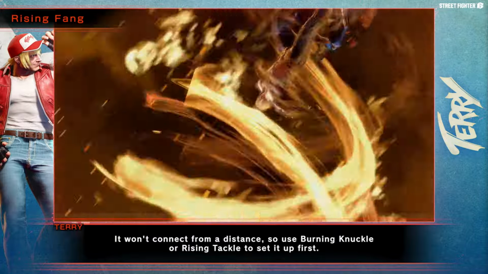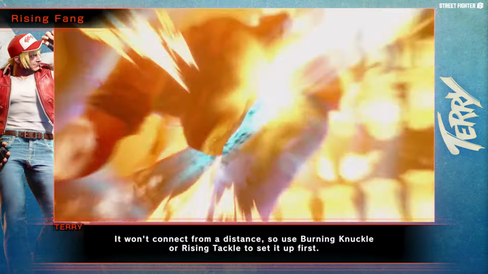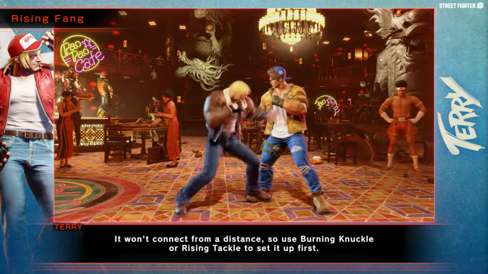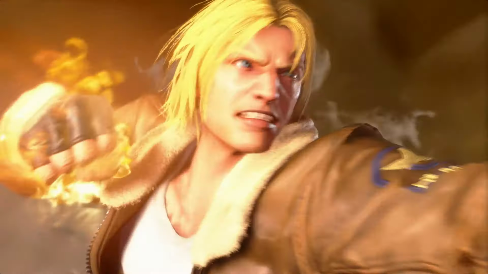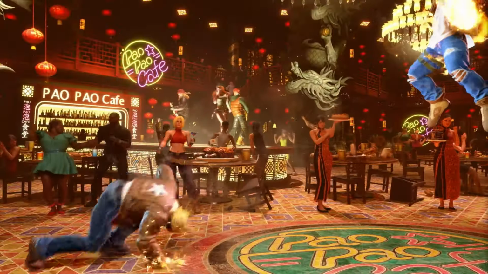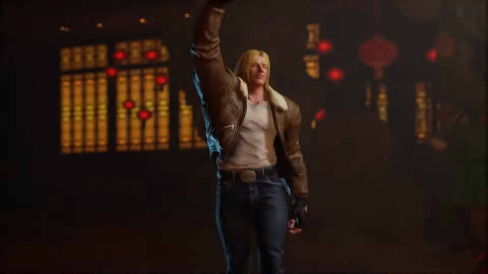Medium Burn Knuckle is fast, covers a lot of the screen, plus on block. EX is a full combo starter with punish counter, you can get super after the fact. This is some outright silly stuff. But that said, Terry's looking like $1,000,000, and come the 24th, expect a lot of coverage on the character. Everything you need to know, I'll have your back.